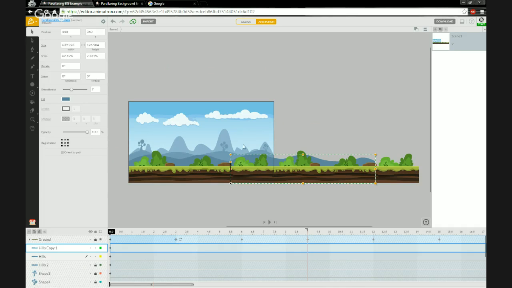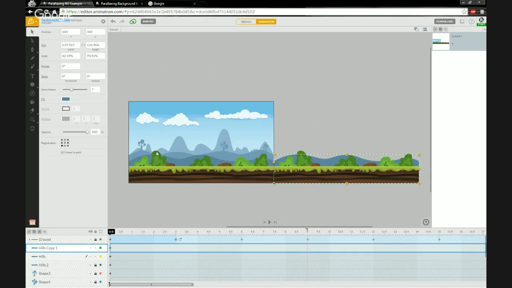Right, and then we know that it is moving my duplicate, so I can just type in the position that I want it to be there. We know that the bottom right corner of the canvas is exactly 640 by 360, so I'll just type in 640 instead of having to wait for the editor to catch up to my movements of the arrow keys. And this will just automatically position it where it needs to be.